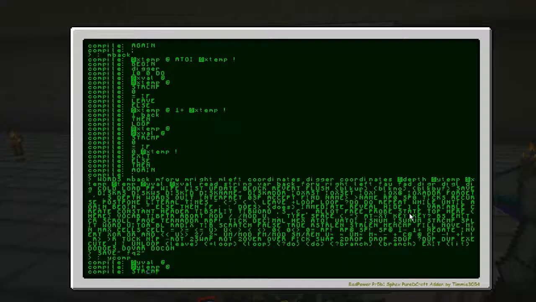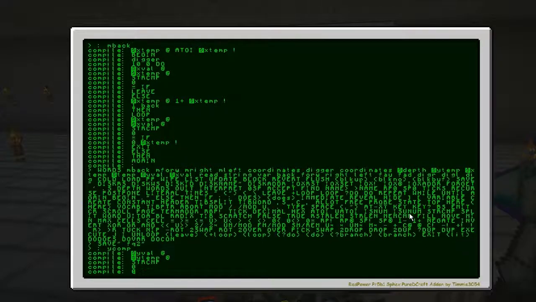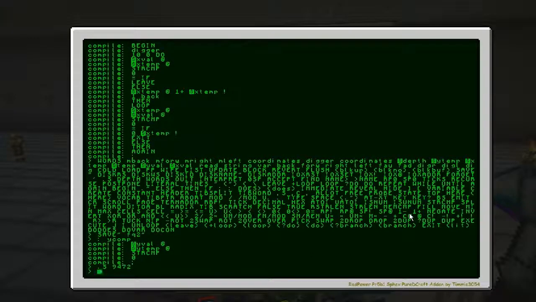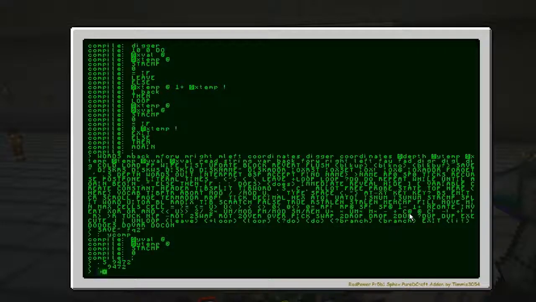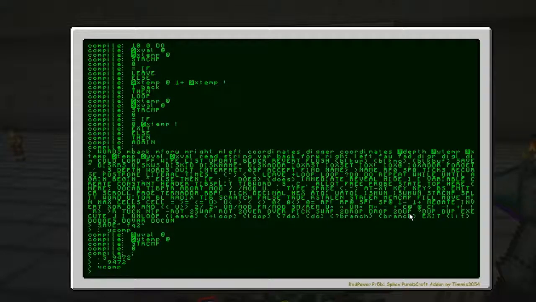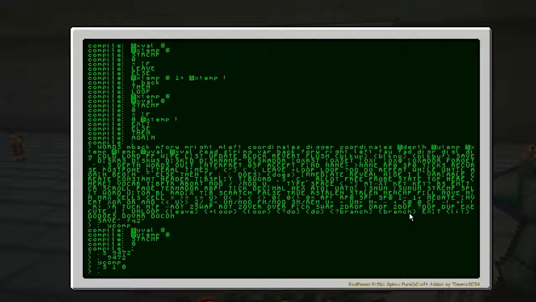String compare these two guys and output a 0. I think that's it. Let's do y compare 1 0.